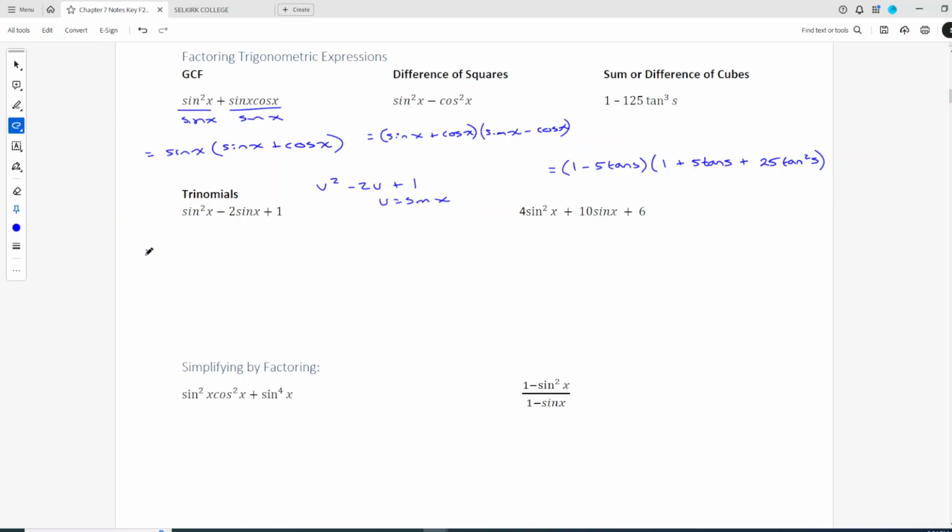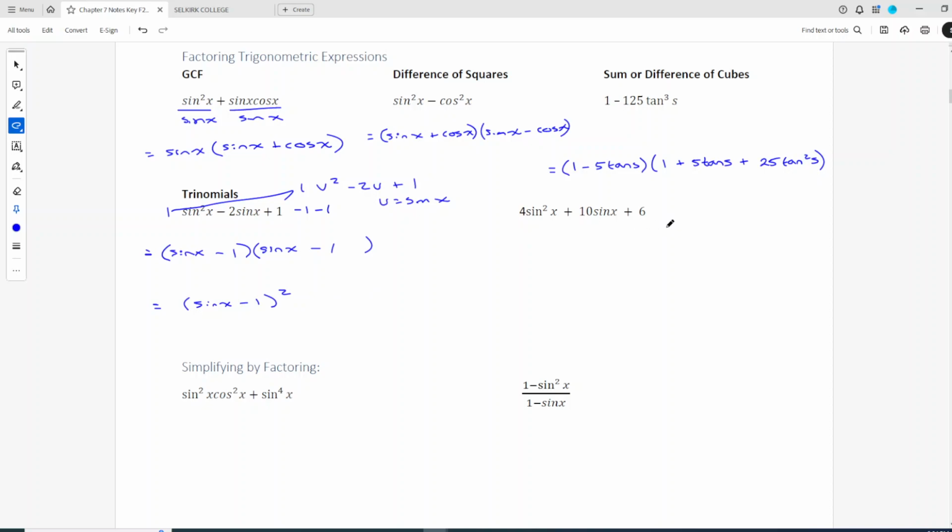Or I'm going to factor these like this. I'm looking for two numbers that multiply to give me 1 and add to give me negative 2. So negative 1 and negative 1. Now you can break up that middle term and do the whole process, or because this is a 1 in front, I know that my brackets would have to have a sine x in front of both. I don't have to have a coefficient. So the two numbers that multiply to give me 1 and add to give me negative 2 were negative 1 and negative 1. So this is the factored version, and I could go even further to write this as sine x minus 1 all squared.